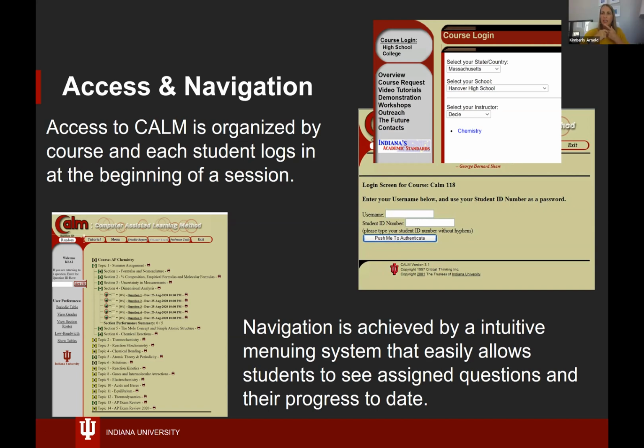Oh, that could be, yes. Yeah. So you can set it. If you're working on it, especially your first year, you would be able to see things as you're getting ready, but you can have it set so students don't get to actually see the questions until they're due. Thanks, Kristen. All right. So that's navigation.